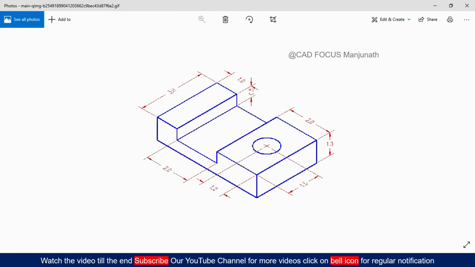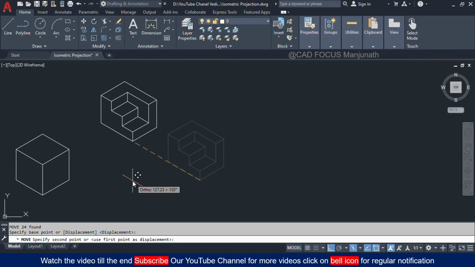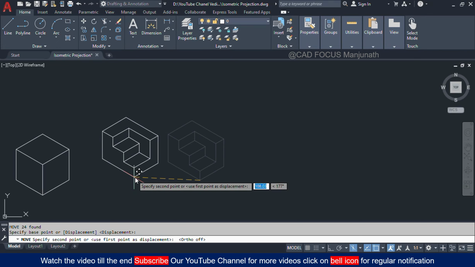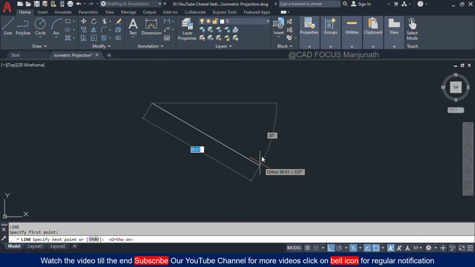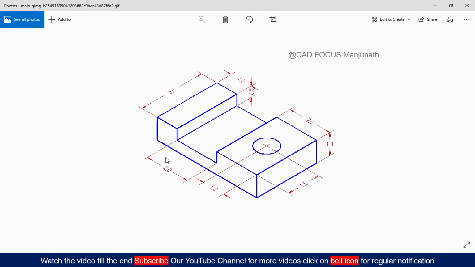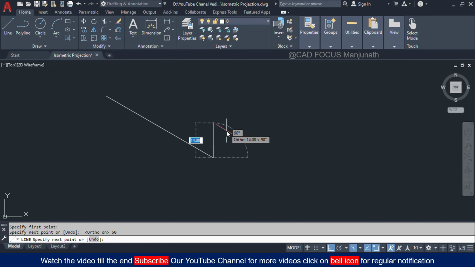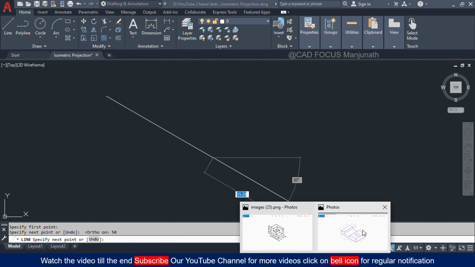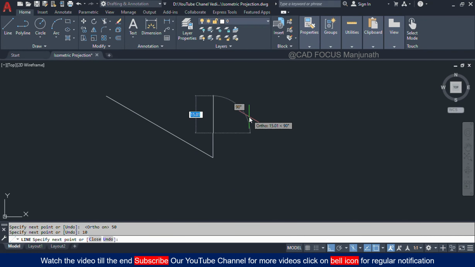So now we'll draft in AutoCAD. So open the AutoCAD. So I will just move this drawing to one point. Okay, now I will start here. So L enter, click on any one point, and turn on the ortho mode F8. So from here to here we need to draft, right? So total is 50. So enter the value 50, enter, and again height. So height will be, I think, 10. So enter the value 10, enter again.